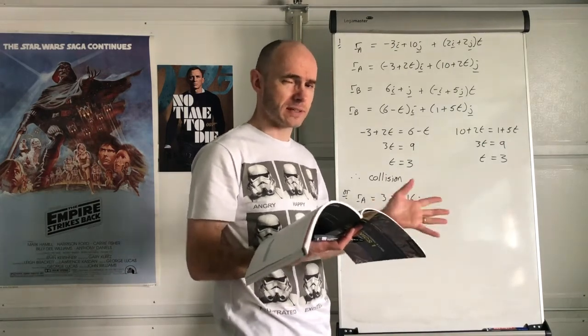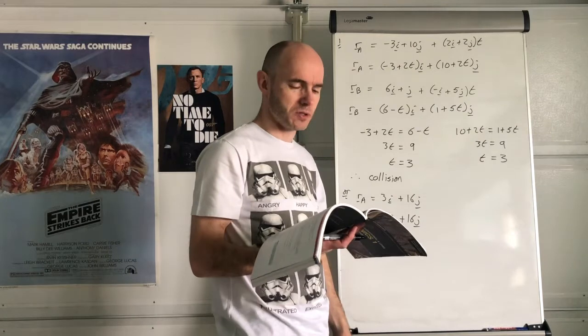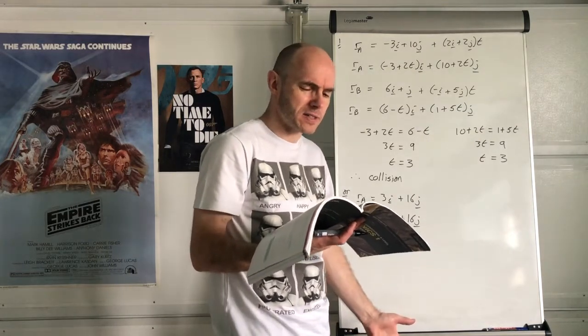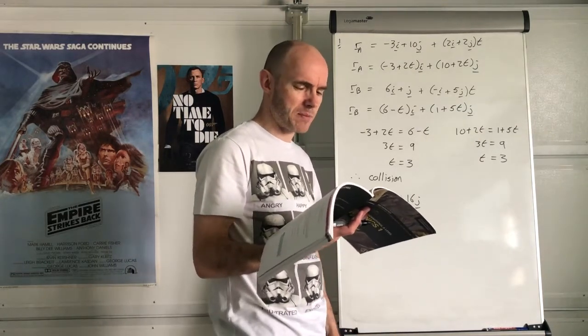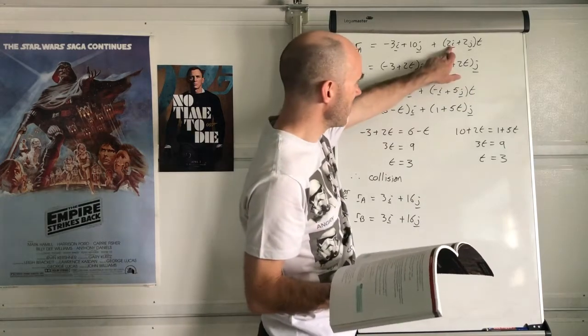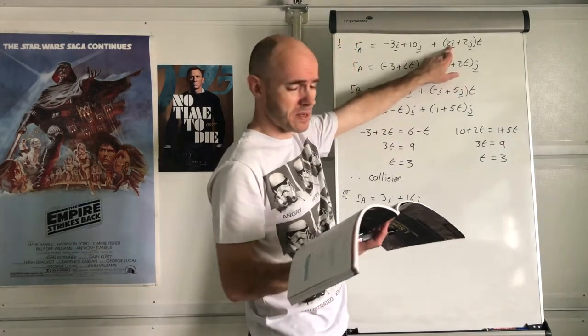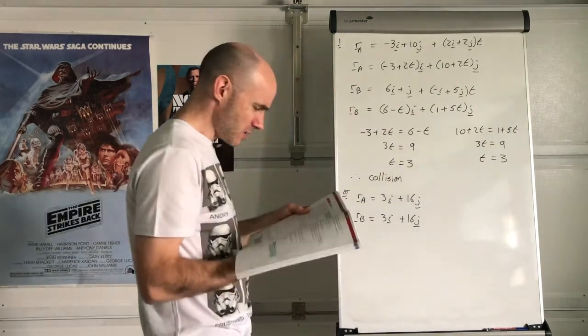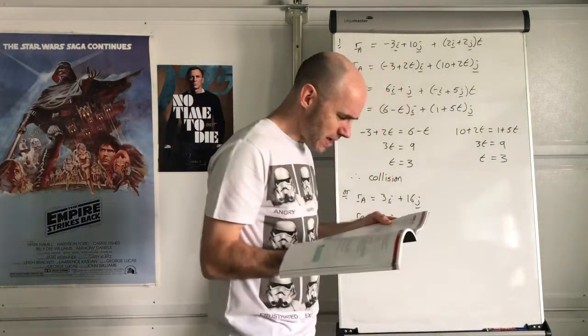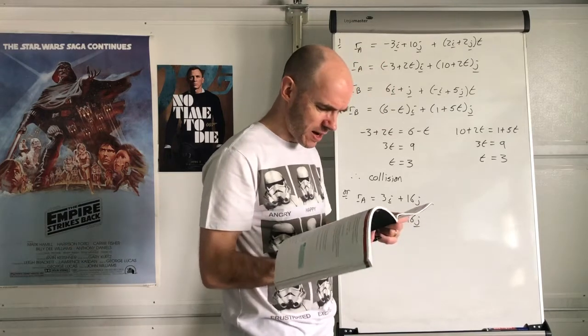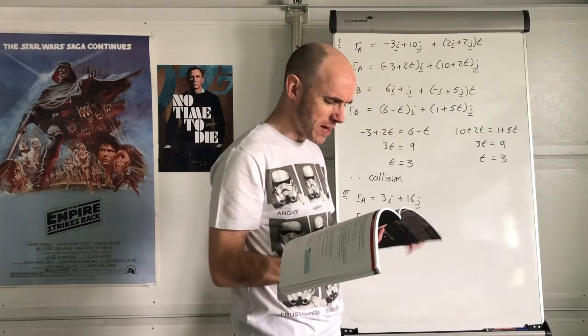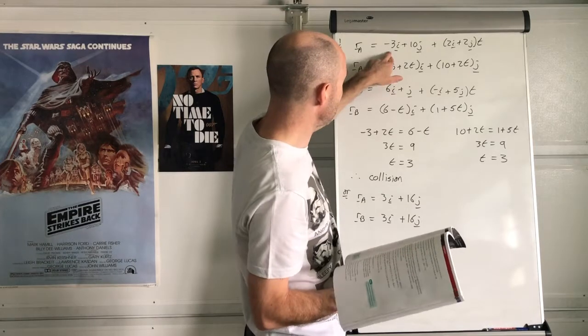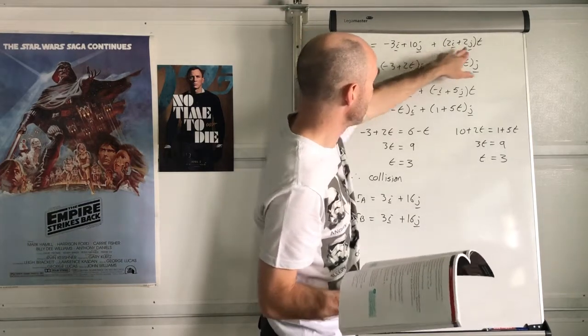Remember, a vector is like a direction of motion, but the vector direction is not changed. So instead of 2i plus 2j, they're telling it to halve its speed. You don't need to know that really, but I'm just adding a bit more there. So it says A's got to now move with velocity i plus j. We've got to assume from that that the starting position will be the same, except that the velocity is now different.